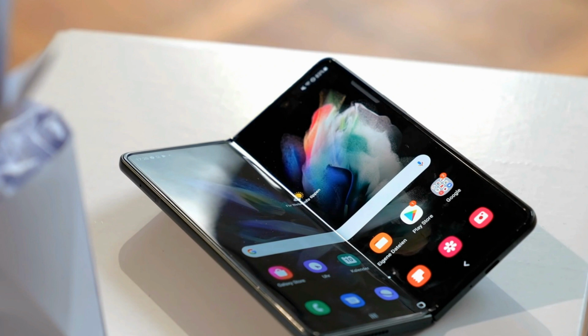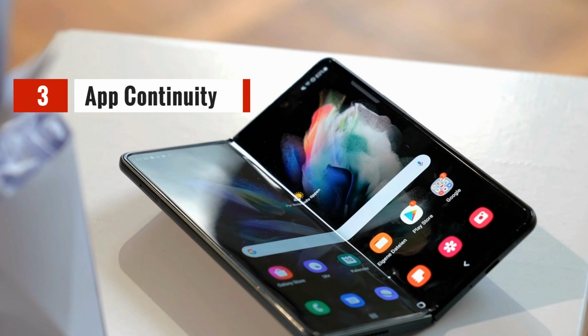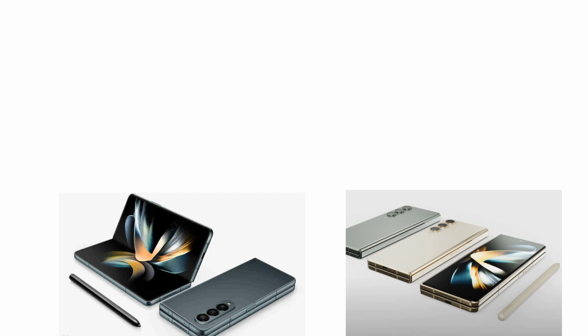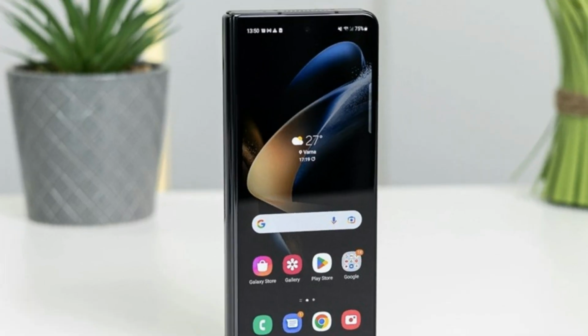The third feature is app continuity between the screens. This feature allows you to switch seamlessly between the unfolded main screen and the folded cover screen for certain apps. For example, if you open an app on the main screen and then fold the phone, the app will continue to work and adapt its interface on the cover screen. This way you don't have to restart or reopen the app. So this is a very handy feature.